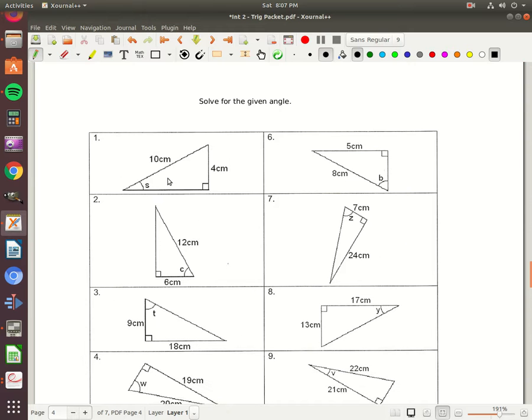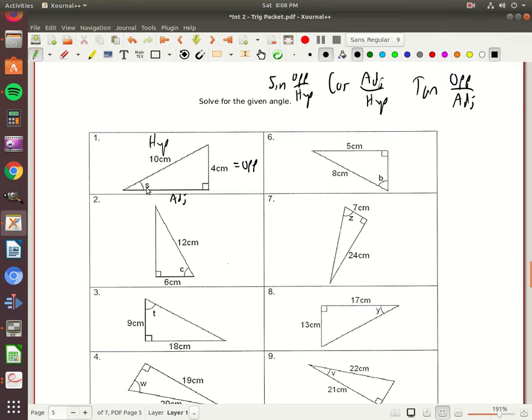So what we're going to do, let's just start with the first one. I want to know what's the given angle for S. So again, I'm going to go ahead and mark my opposite side. I'm going to mark my hypotenuse. I'm going to mark my adjacent side. And as always, I'm going to determine, actually I should have written sine as opposite. I should have written SOHCAHTOA, right? So sorry, and I'll pause. So you can see I do care about the opposite. I do care about the hypotenuse. I don't care about the adjacent. So I'm going to use opposite and hypotenuse, which tells me I'm going to use sine.